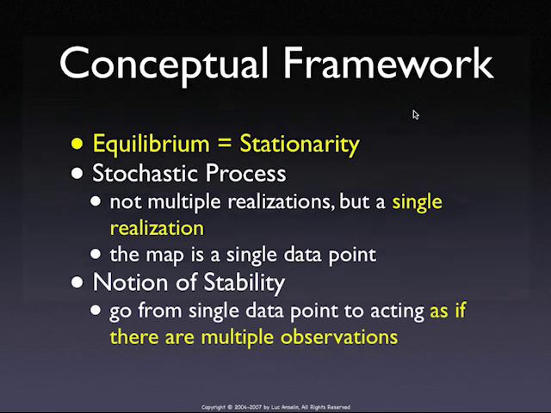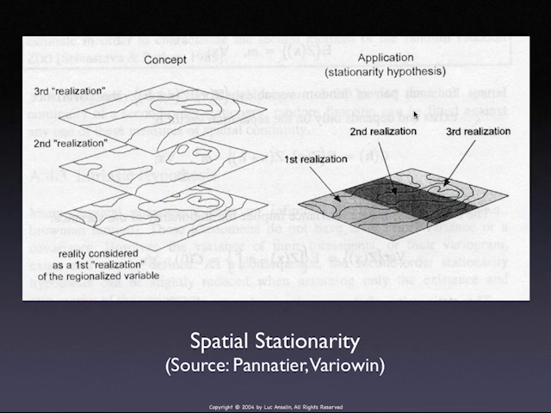And this is a picture that I got out of a book on ValueWin, which is a software I used to use in this class, but it's not further developed, so I switched to the newer stuff. But in his book, Panetier shows, I think, one of the best examples to illustrate this. And this is exactly what I just said. Assume we can actually observe multiple realizations of this process. Then we can conceptually think of the one that we observe as being 1/3 coming from the first realization, 1/3 coming from the second, and 1/3 coming from the third. And you can keep cutting this up in smaller and smaller pieces until you are at the point that each individual location can be treated as if it was a realization from a separate map, if you wish. But because all these maps are basically the same, you can just take them together and then go back to the usual analysis.